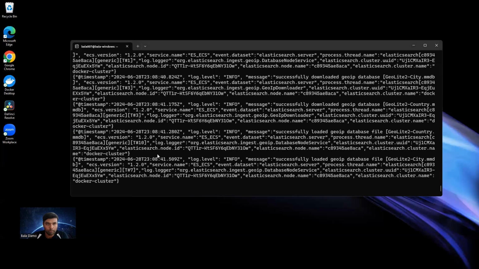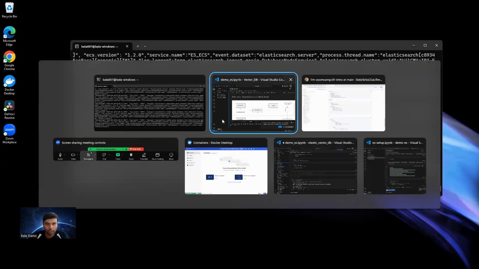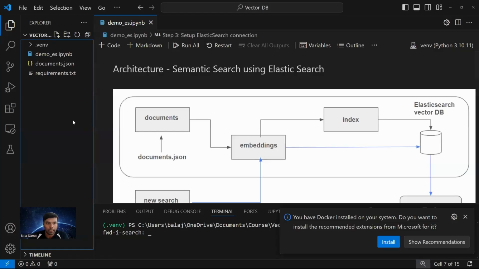All right, so let's go back, open up VS Code in your local and navigate to the same virtual environment, the same environment which you used for module 1. So I'm using the same environment here. The only difference is I installed one additional package, which I will talk about. Other than that, everything else should be the same.